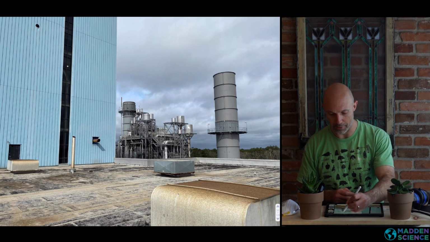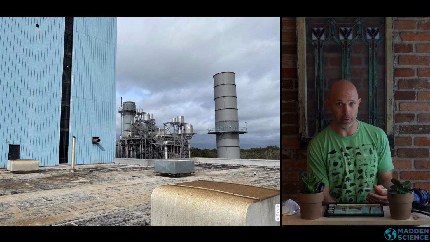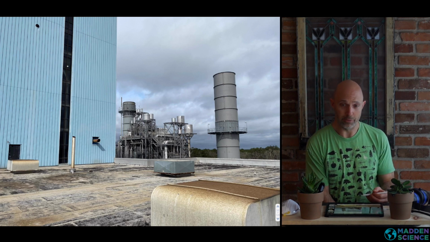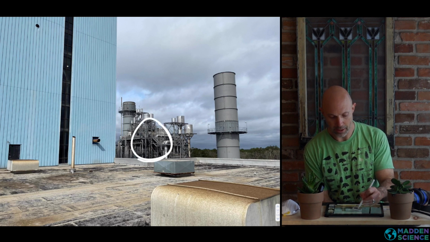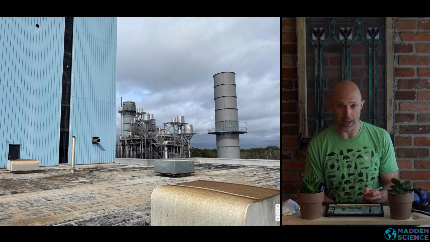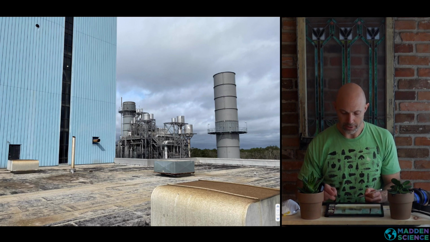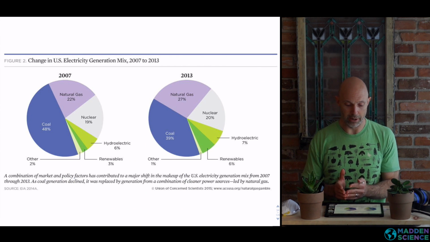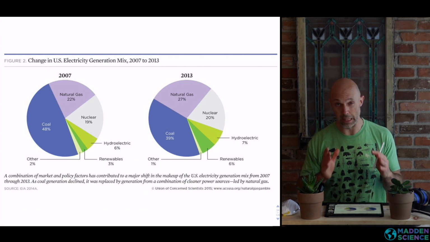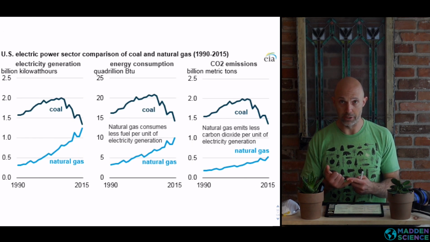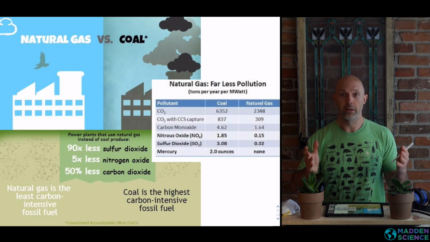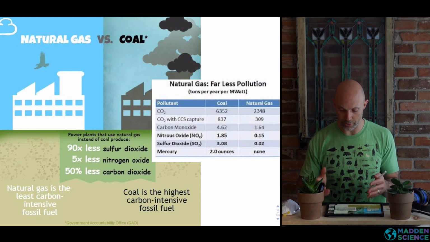All right, and then we had our trip to the power plant, which was really fascinating. We had awesome people working with us. This is burning natural gas. Most of the carbon monoxide that's produced is going to be converted to carbon dioxide in their catalytic converters here in this stack. You can see historically that there's been a greater increase in natural gas, a shift slightly away from coal. You can see that ends up being a little bit cleaner in terms of less energy produced, or consumed rather, and lower CO2 emissions. Here's a diagram that shows the comparison. You can zoom in on that.